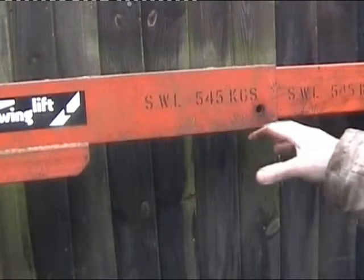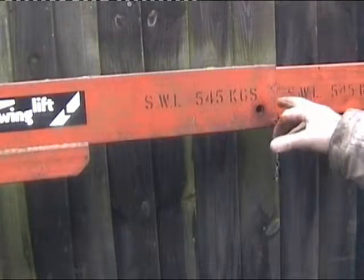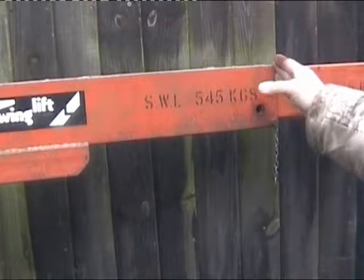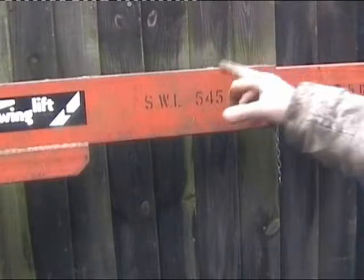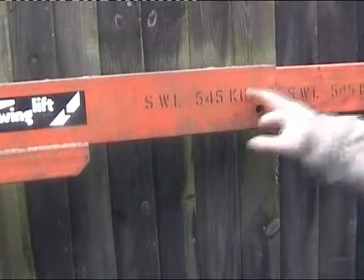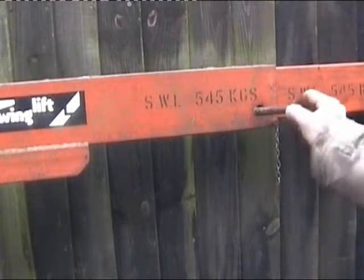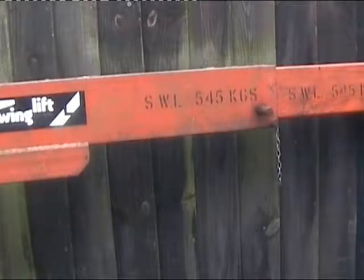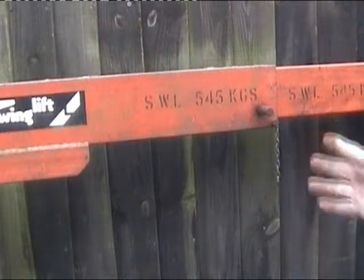This is the only one I've had where this particular setup is. Normally they're just a fixed boom, the ones I've had. Just one fixed boom. This pulley and everything would be in here, and that's all you've got. It's the only radius you've got. And there you go, you pop that in.